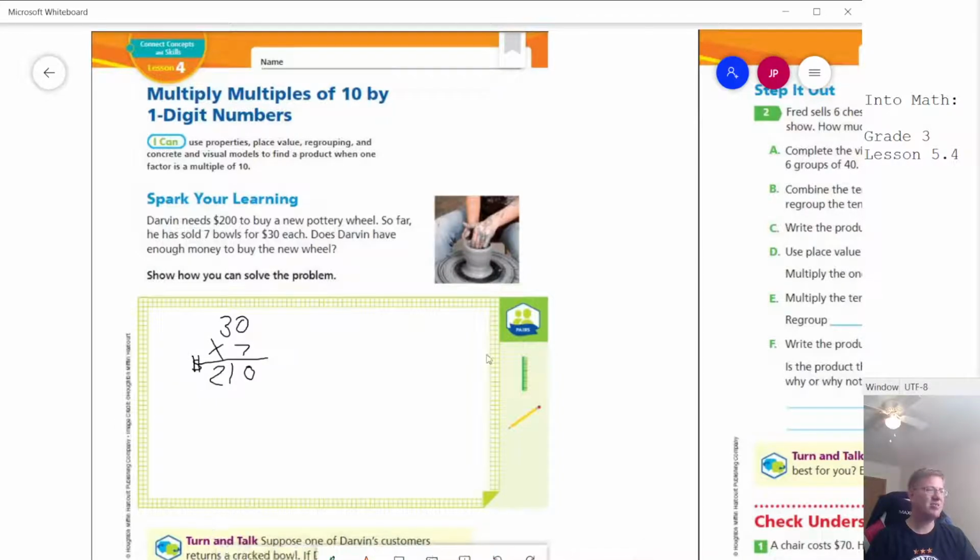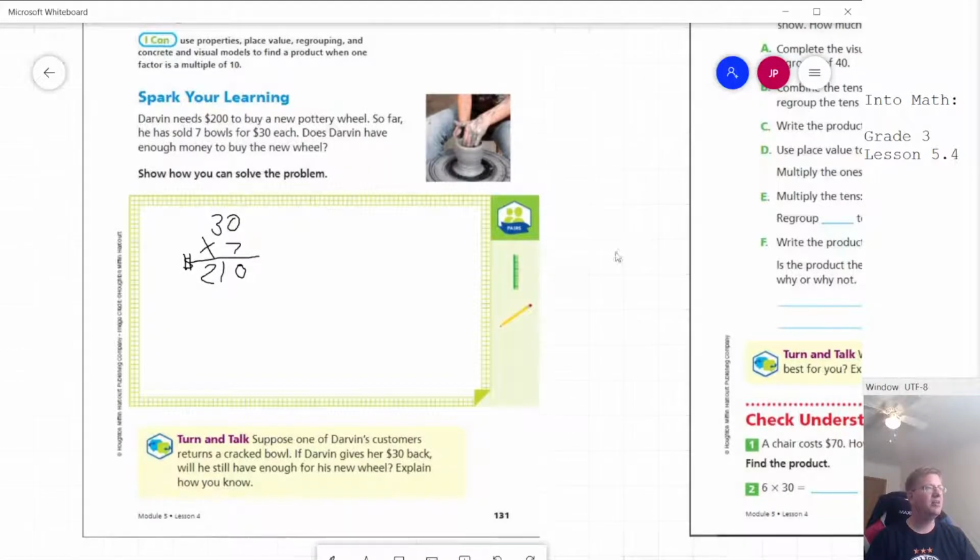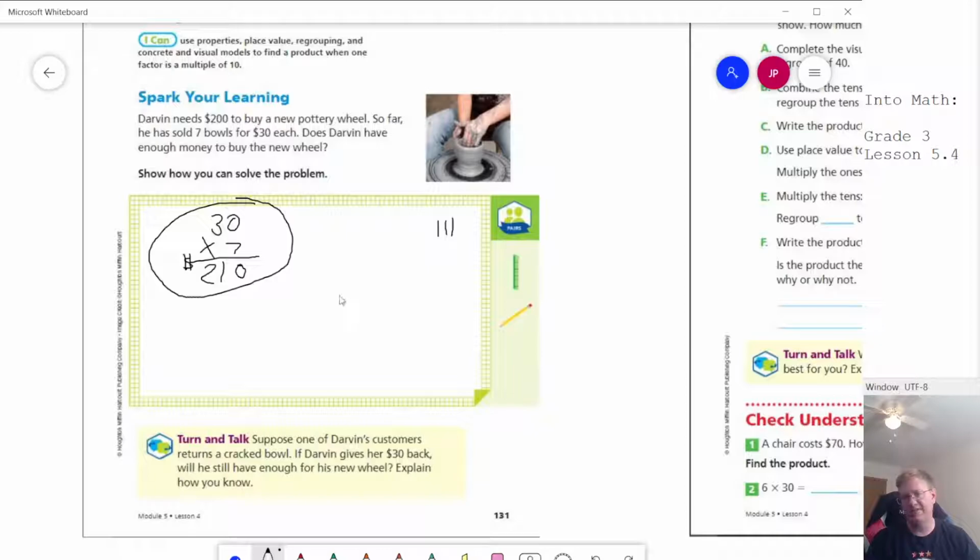I'm not going to take the time to draw a picture for that one. We could certainly represent that with 10 blocks and make 7 groups that each all look like this. And then we could go ahead and count up by tens, which is what we'll do during class. But then we will talk about how it's going to end up looking like this when we actually work the problem.